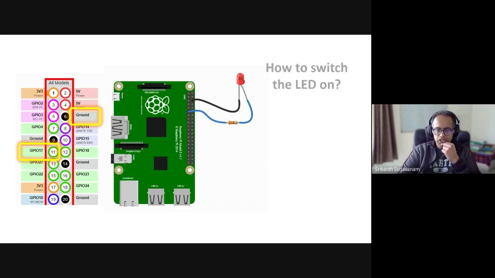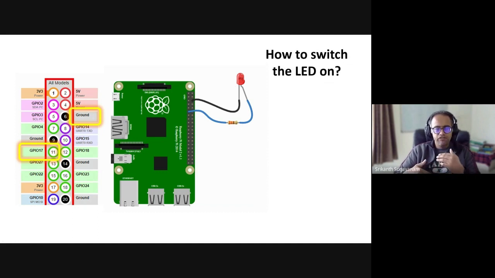So now the question is, what are the different steps you think we would need to include when we are writing the program? For instance, if you had to write a pseudocode or an algorithm for switching on this LED using the Raspberry Pi, forget about the Python syntax and all that, what are the different steps that you would follow?